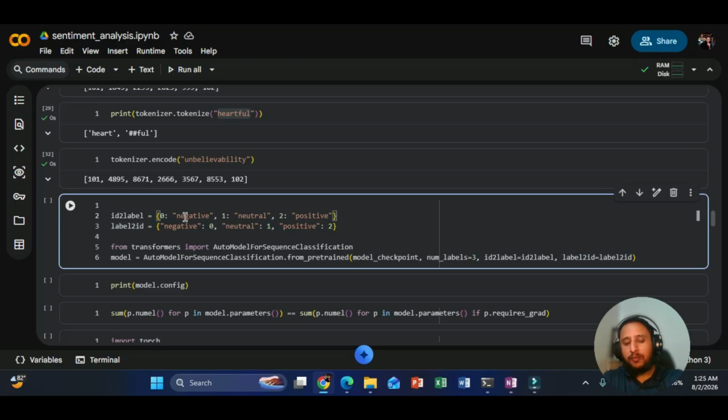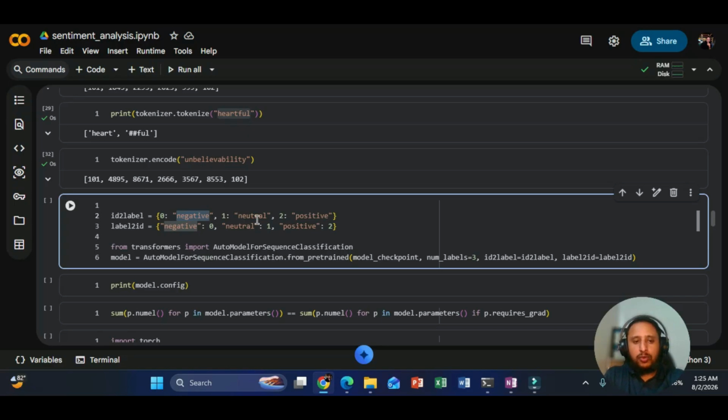When we try to predict some text, on the basis of the logit's position with the maximum value, or the probability with the maximum value, it can extract that winner, and against that winner it can give us the human-readable classes.